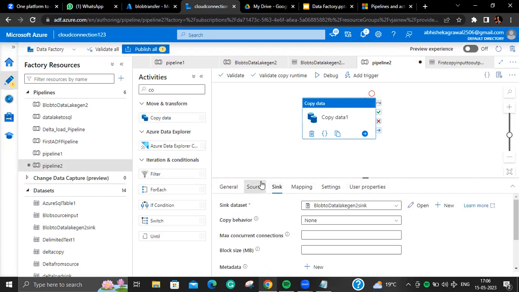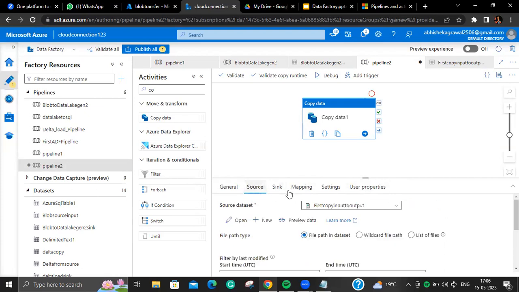It is also a good practice. If you have a data set in your organization for a particular source, then you don't need to create another data set for it. You can just reuse the same data set. Now we will understand this copy data activity in a detailed fashion.